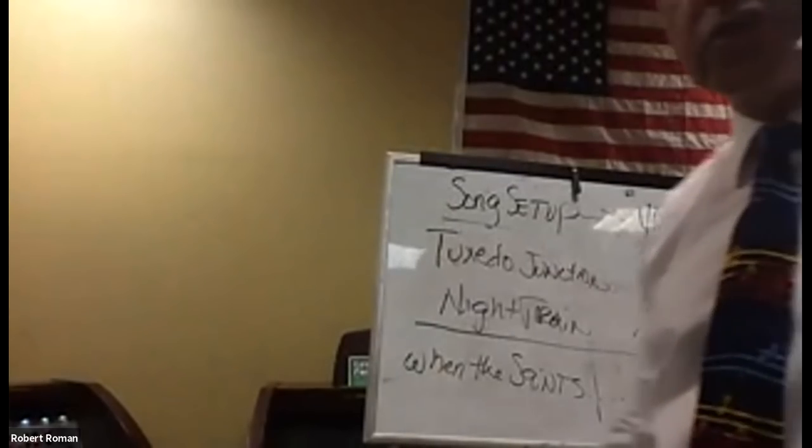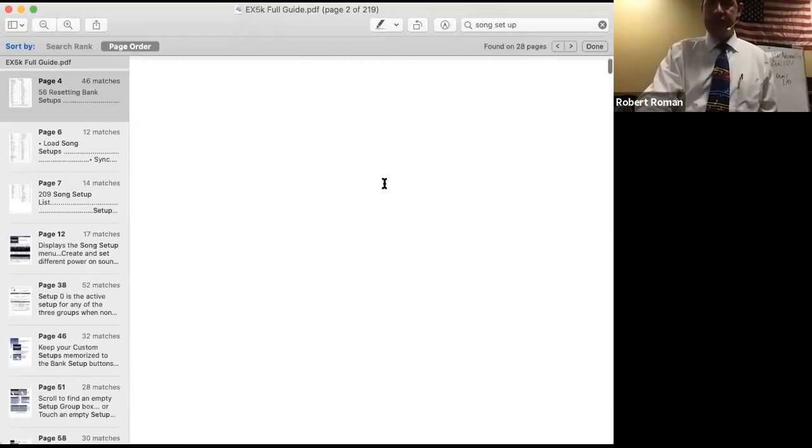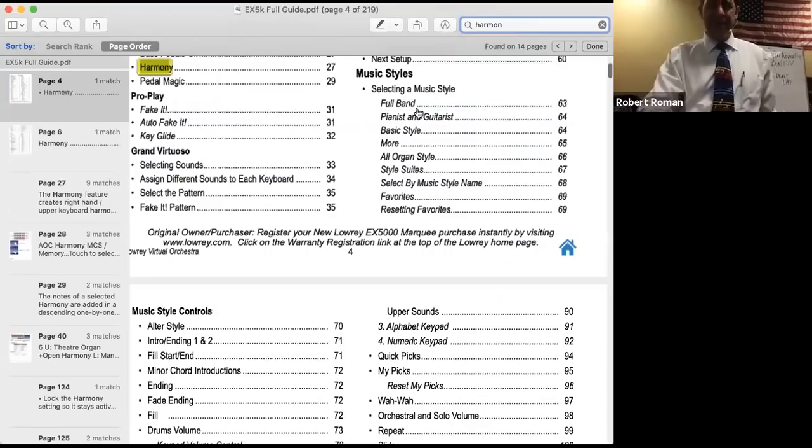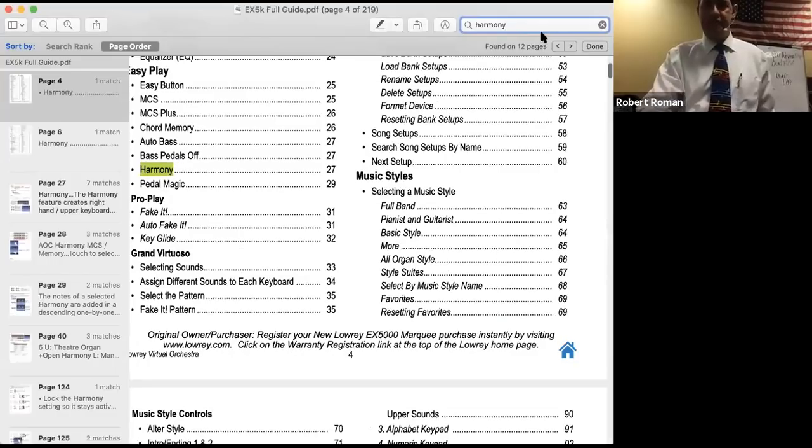I'm going to put up a feature on the screen. Some of you are familiar with the harmony called AOC. Some of you are familiar with a feature called Duet, 3-part, 4-part. Let me pull up the owner's manual here again. Some of you have 3 harmonies, 4 harmonies, 1 harmony. Let me go to the home feature and type in harmony. Oh, there it is, page 27. All right.